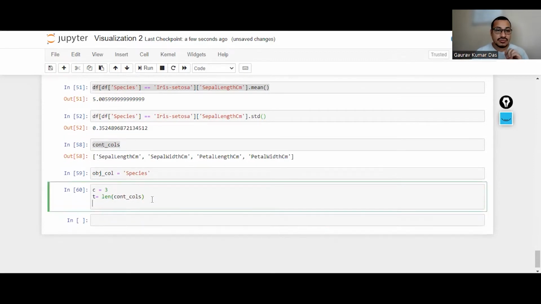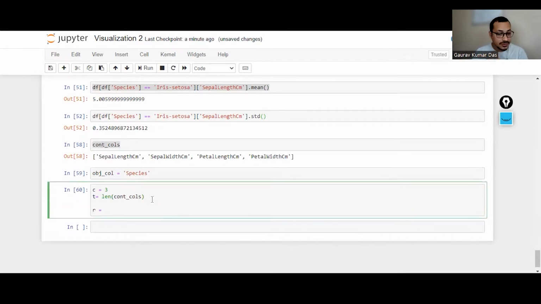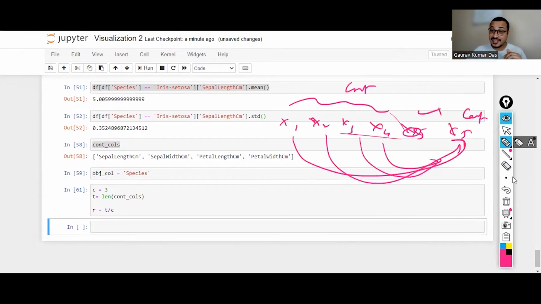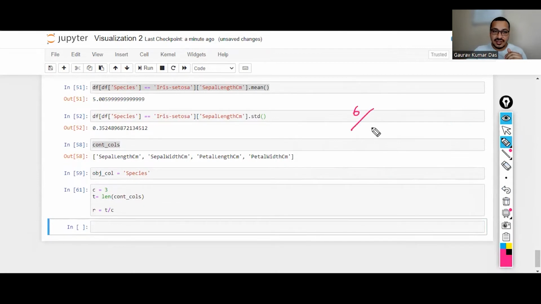Now rows will be what? Rows will be equal to T divided by C, total divided by C. But here it is 4 divided by 3, which is 1.333. If I had a length of 6 divided by 3, I would have easily got 2. Very simple understanding. 6 divided by 3 is 2, so we have 3 columns and 2 rows.